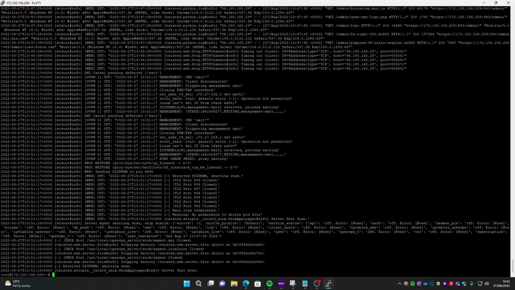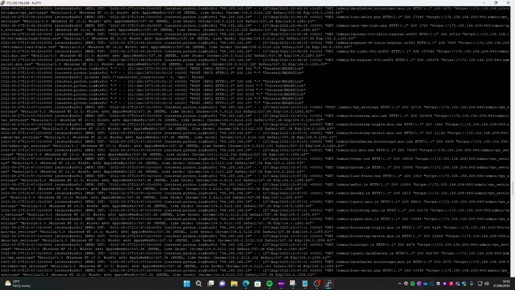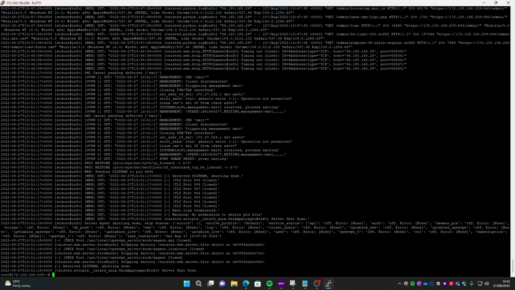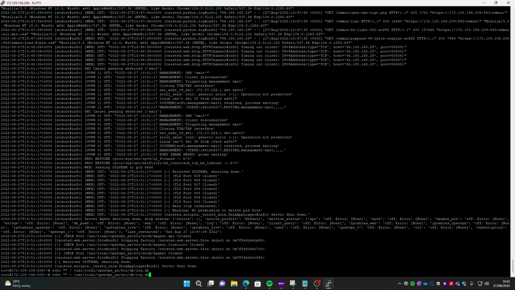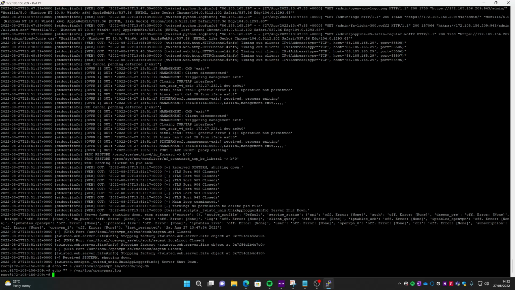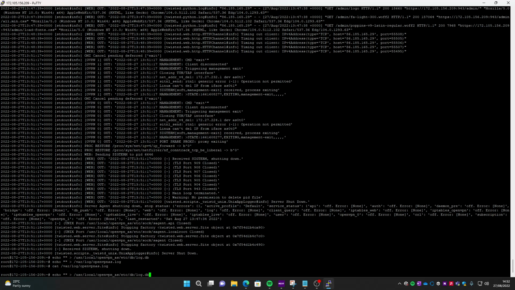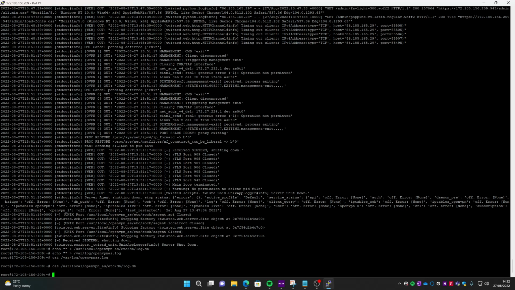I believe it is this, yeah. As you can see, loads of logs that we want to get rid of. So now we'll get rid of those logs. What we have to do is simply echo nothing, so you'll basically copy in nothing and overwrite it. We'll do that, and then we'll do the same. If you click arrow up, you can use the same command and we will do the same for both logs. Now if you go up, we can use arrows to go through the previous commands. If you try to open the logs, they're empty. There's nothing there. Right, that's pretty much everything on the server.